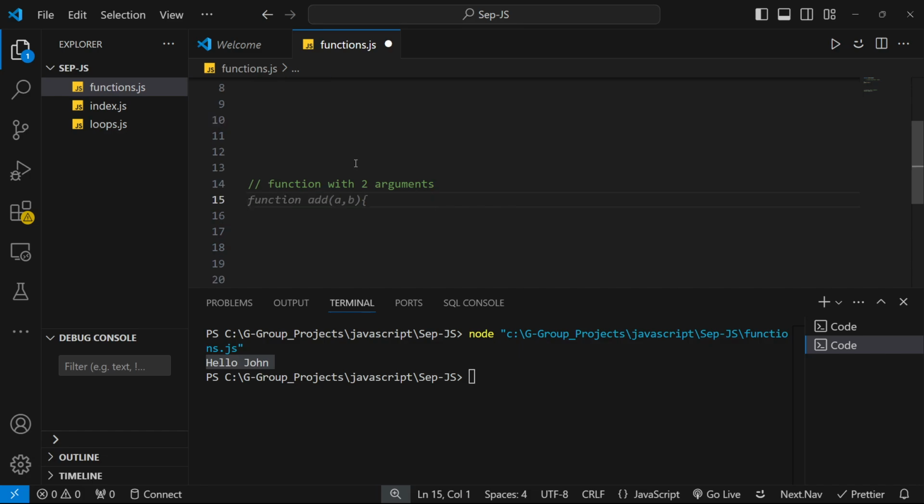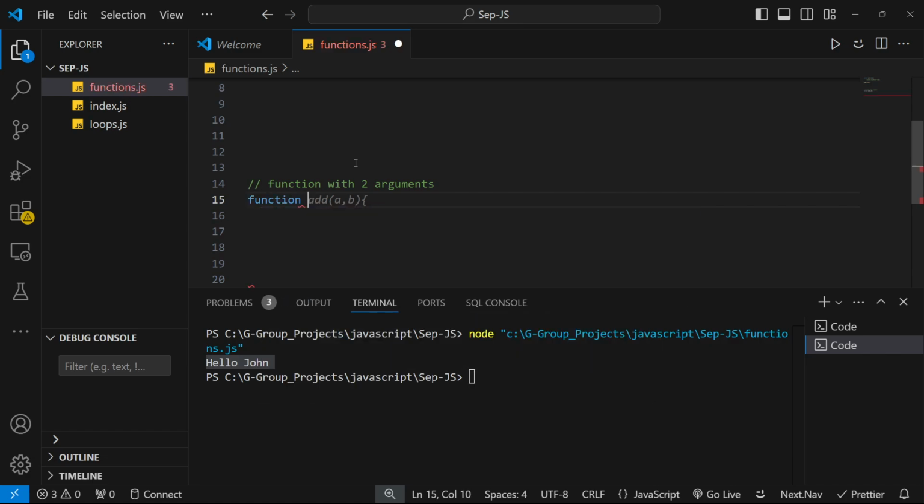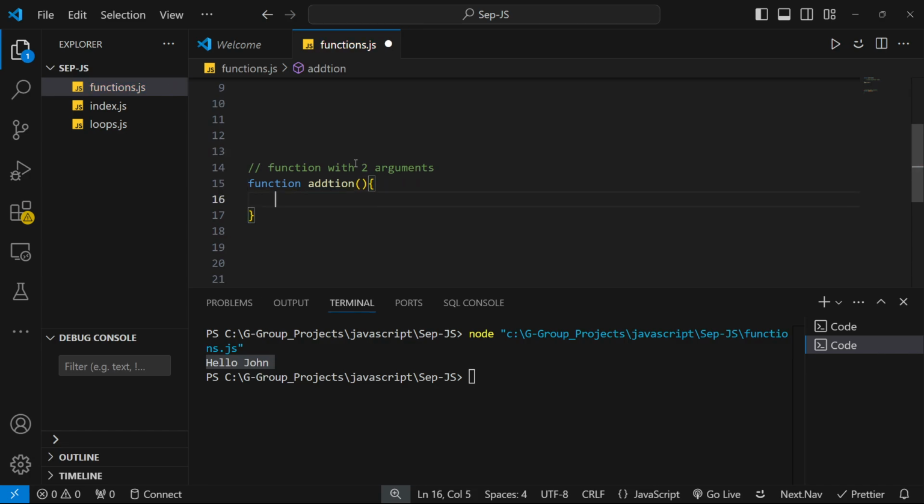Let us write function addition, after that flower bracket. In this we are going to write two parameters, a comma b.